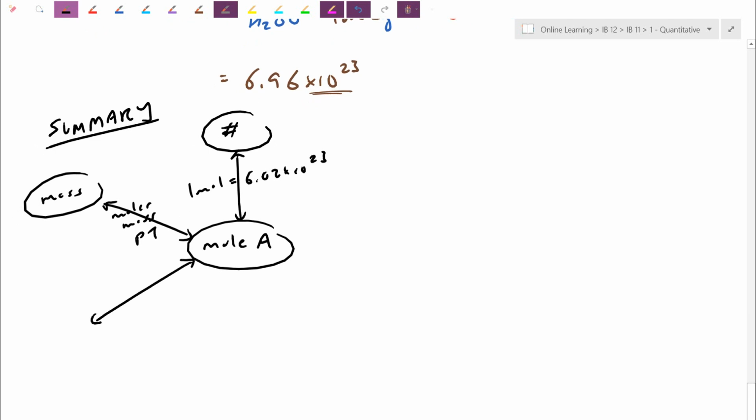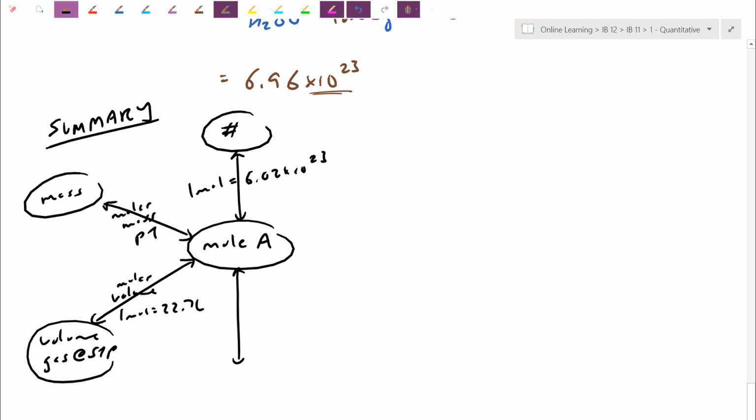We actually ended up having 2 bubbles for volume. The first bubble that we saw was for a gas at STP. We had molar volume. We did that derivation in the warm-up today here. For molar volume, 1 mole is equal to 22.7 liters, or decimeter cube. The last bubble for volume, the one that I haven't practiced yet, I'm going to do it in the next question with you here, was a volume of solution, when I actually dissolved solids into liquids, and it really depended on that exact orange juice that I made. This time it depended on concentration, and concentration was moles per volume.